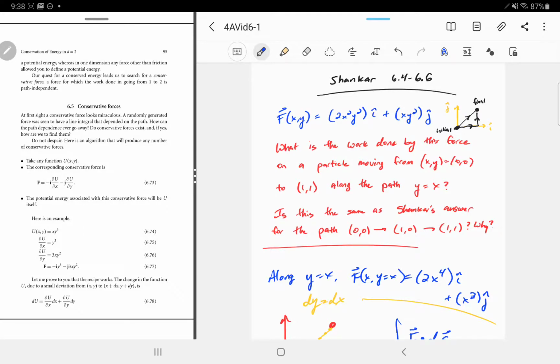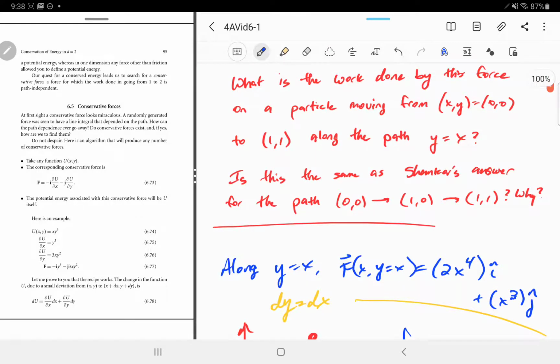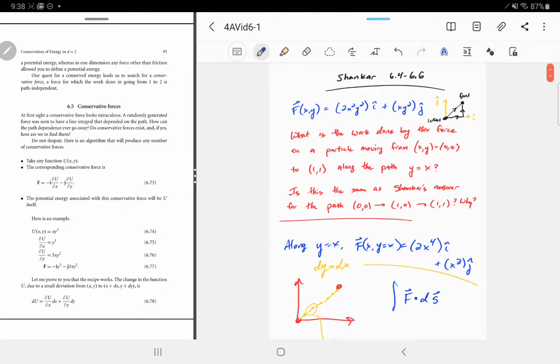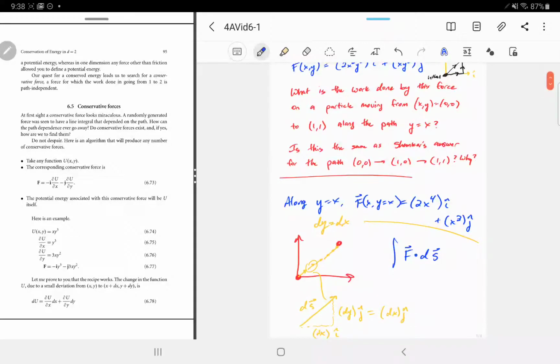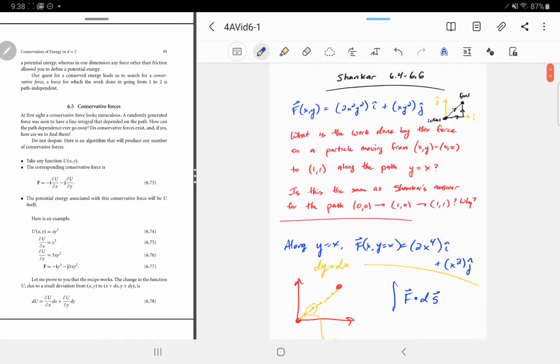Remember how before I wrote F of x comma y? I had to be a little bit more careful about that, because if I don't remember that's what I did, this is just in terms of x, not x comma y. So going back to this, Fx is right here, 2x squared y squared. And if we take the derivative with respect to y of the x component, so dFx/dy, looks like we got 4x squared y.